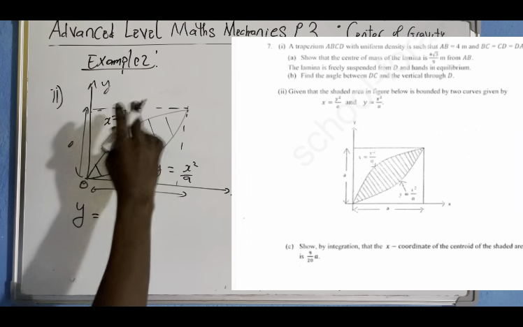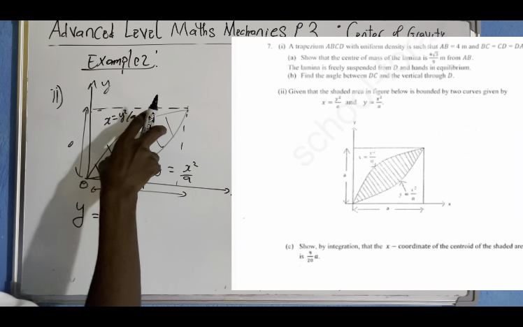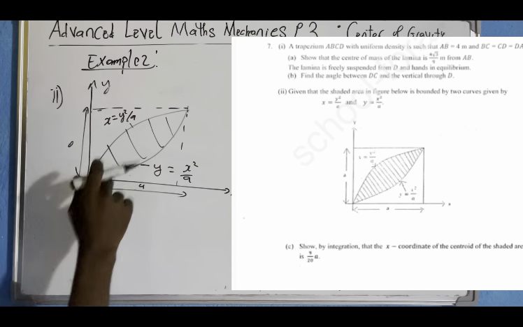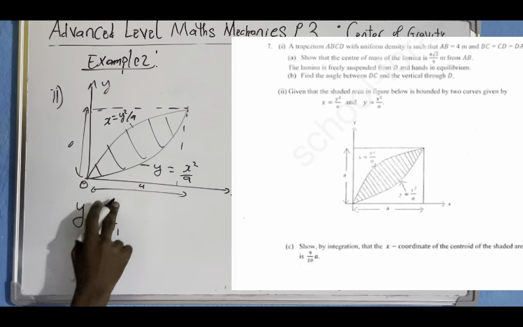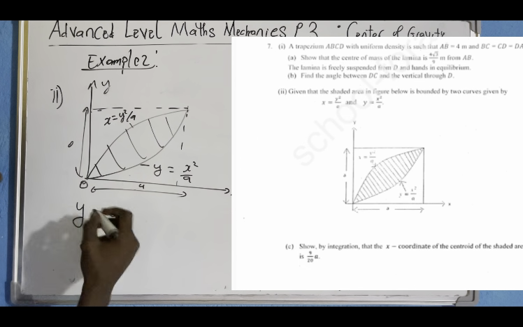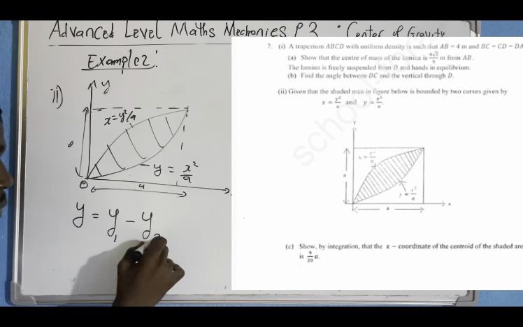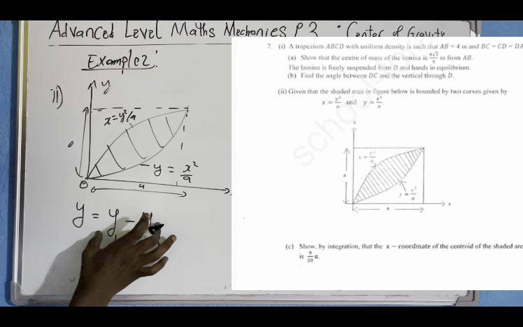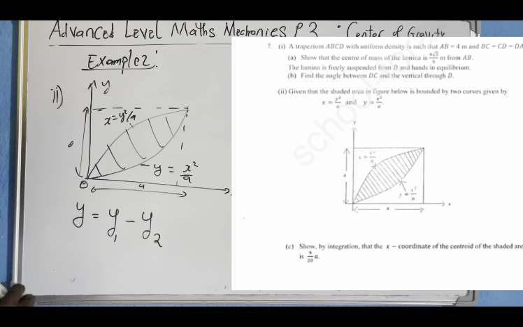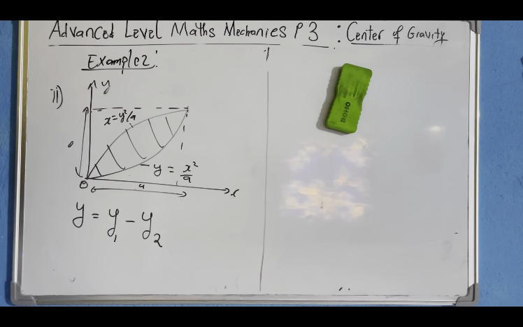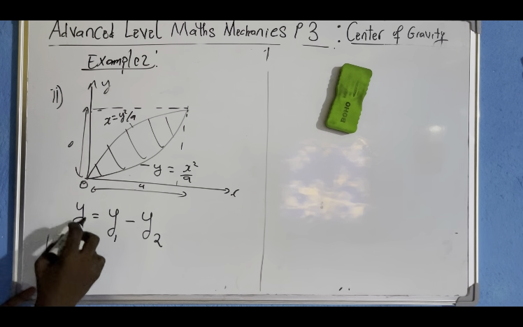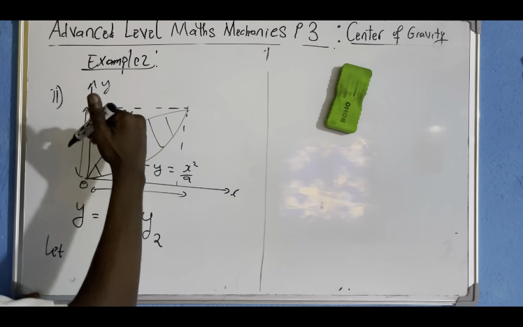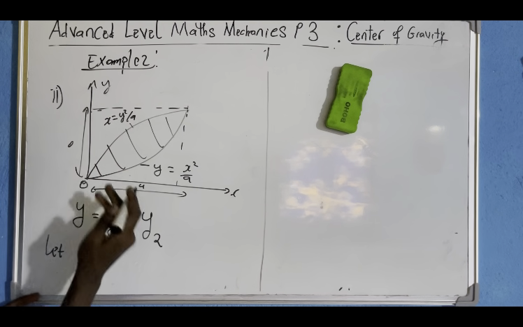And in mathematics, when you are having two curves and we want to find maybe the area under two curves, first of all, come out with the equation representing the bounded area. And that equation should take the bigger curve, I will call that bigger curve y1, minus the smaller curve y2. That is a curve which is bounded by y1 and y2. The bigger curve, the one which is on top of the other one, should be y1, below should be y2.